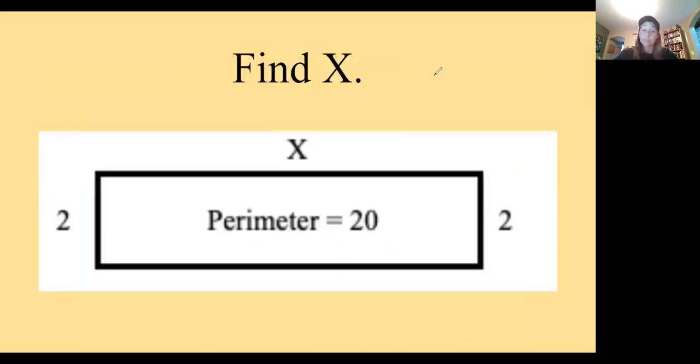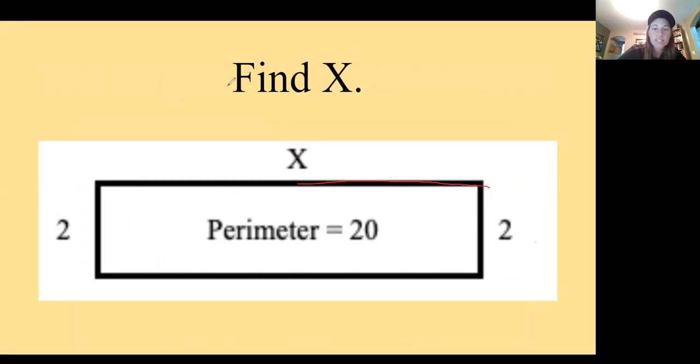All right, it gets a little bit trickier. So the perimeter of this rectangle is 20. So this question is giving you the perimeter and it's asking you to find what one of the sides is. Okay, so let's talk about our fence. If you can see where this red line is, if we have just this part and this top part, that's half of the perimeter, right? So the perimeter is 20. So what is half of 20? Half of 20 is 10, which means the red sides have to add up to equal 10. So 2 plus x plus something equals 10. 2 plus what equals 10?